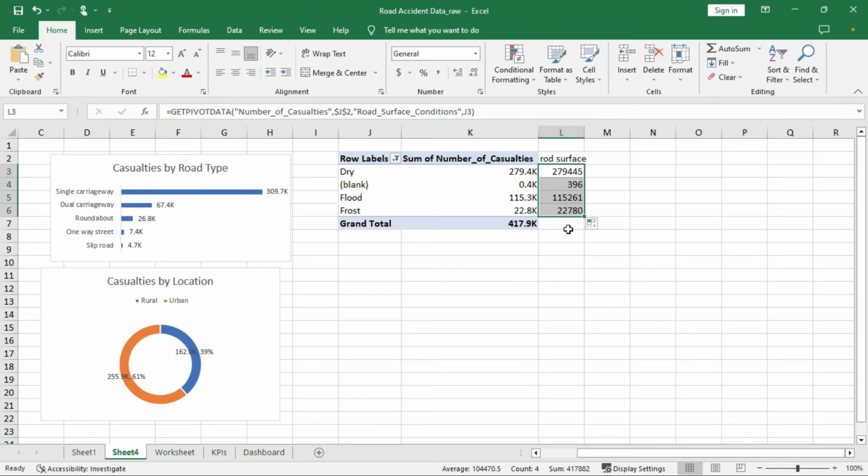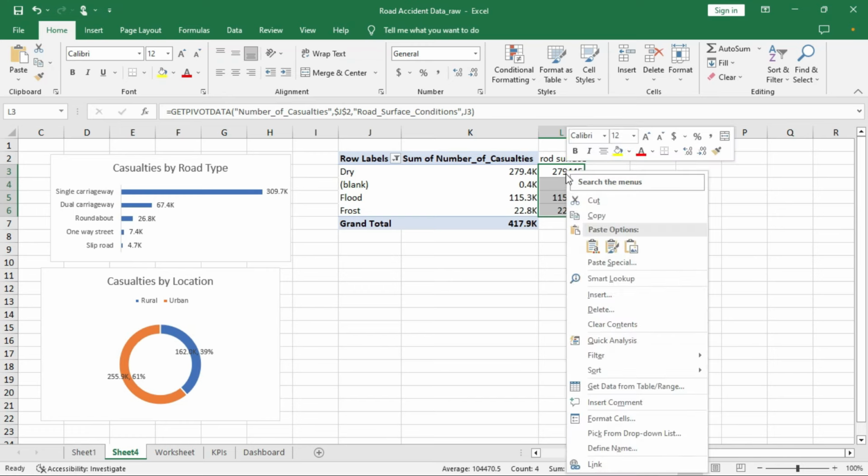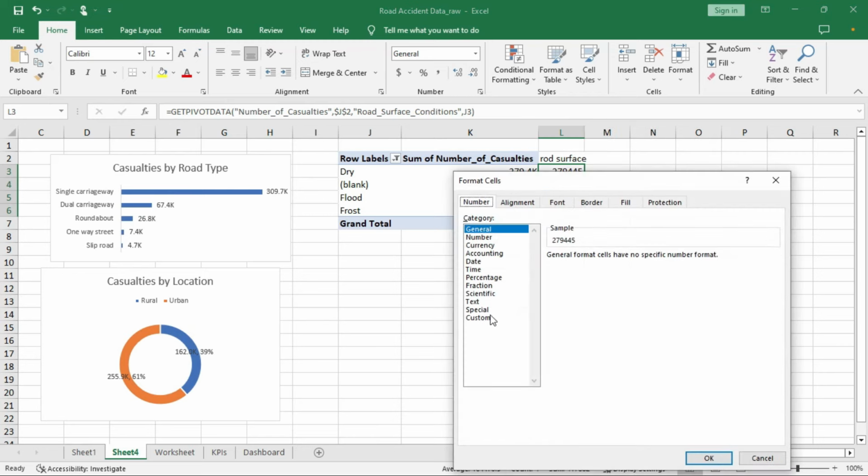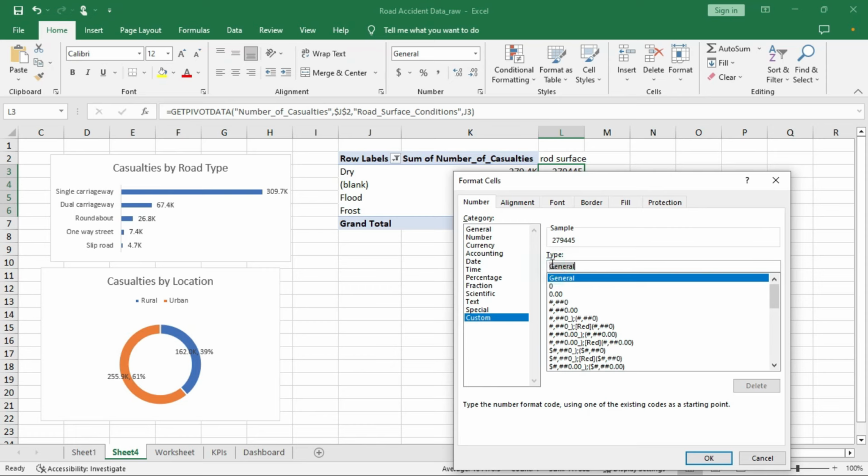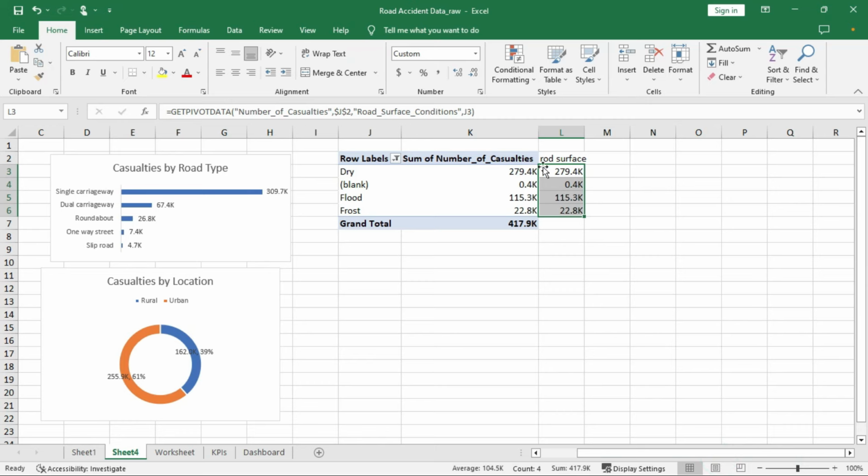So now we have the correct values selected, but I want to format the cell, choose custom, then type this capital K, close the quotes, then OK. Right, so now we can plot the tree map with this.